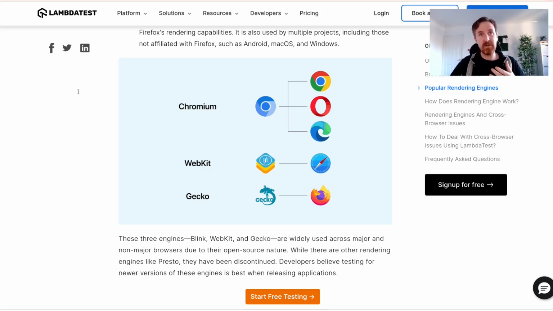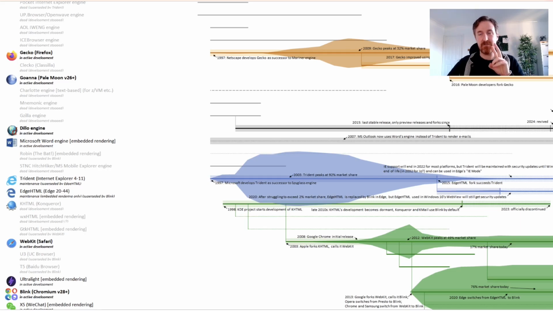So when we're talking about rendering and JavaScript engines and browser frameworks, almost every browser, not all of them, but almost every single mainstream browser today can trace their lineage back to the late 1990s and primarily came from just two sources. So the first one is Mozilla Gecko.